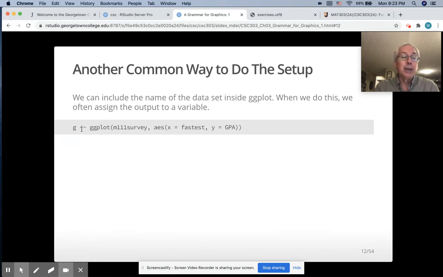The less than, hyphen, we want to think of that as an arrow, an assignment arrow. And what it's going to do is take the output of this command and stick it in the variable G inside RStudio. So that's an alternative way. You'll see that in the text some. We're going to try to focus on using the pipe in this class.